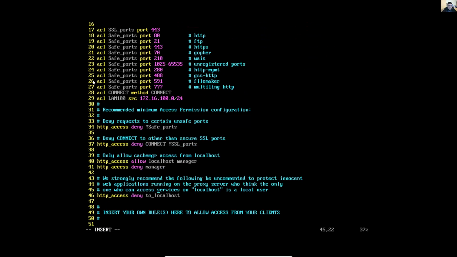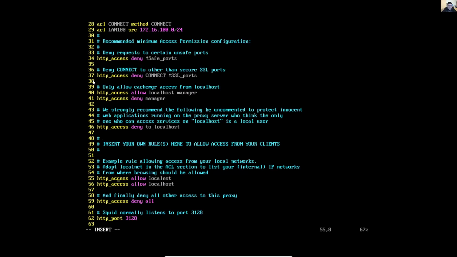So this http_access allow localnet is permitting all those addresses. So comment this. Comment and allow localhost. Very good.